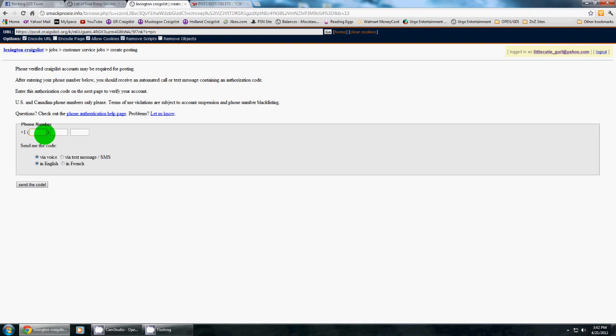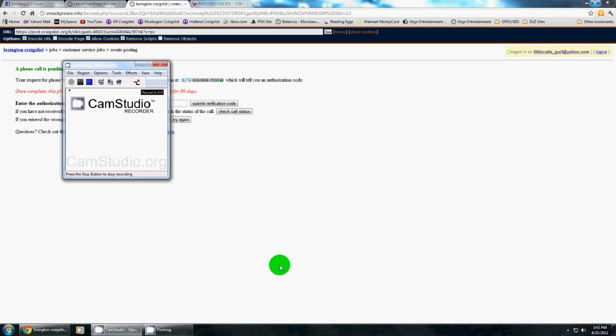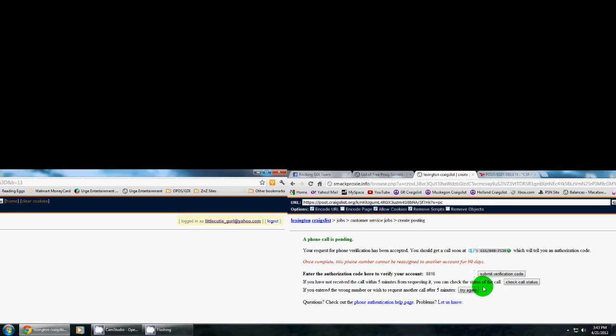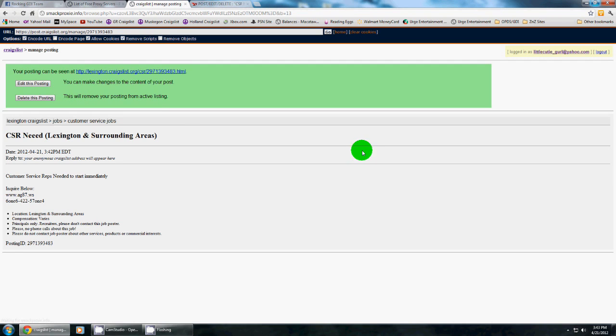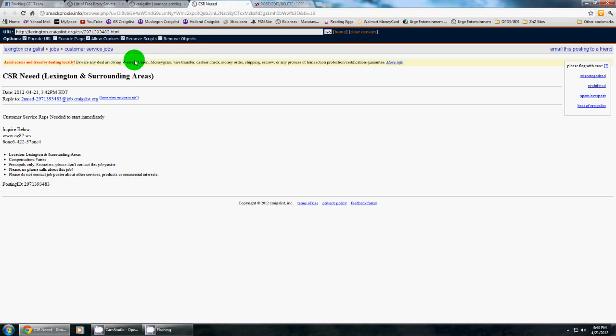So what we're going to do, I'm going to verify it at my house. All right, and then we're going to go into the next part. Okay, so I did my phone verification, and I used my verification code. So you then submit your verification code, and look, it shows that it's live. Now, the thing with the proxy is it's going to ask you for that phone verification if you're not where you signed it up from. Because I had originally signed that account up in a totally different place and then posted it to Lexington, that's why it asked for the phone verification.